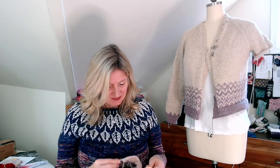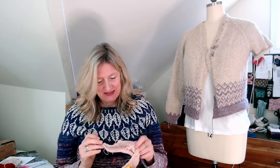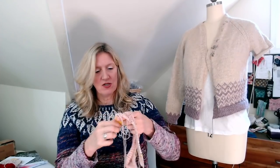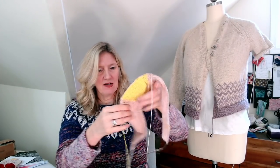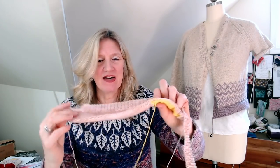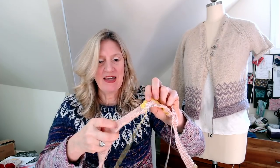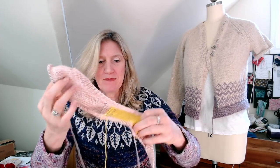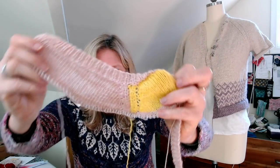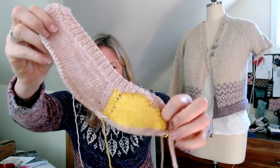So I decided to frog that sweater and cast on these gorgeous, gorgeous yarns, which I'll tell you in a minute. Cast them on into the Donna pullover, and that is what you are seeing here. I have this on Addi's, where the cord, if it gets kinked, stays kinked until you soak it. But I just thought these 2 gorgeous yarns, this blush pink with this hot yellow, needed to be together.